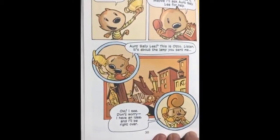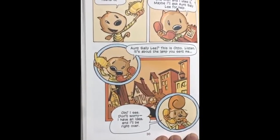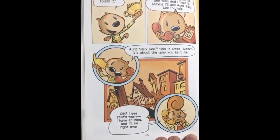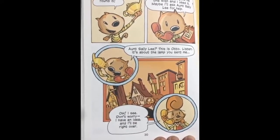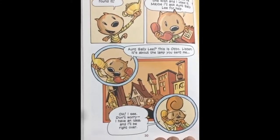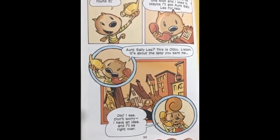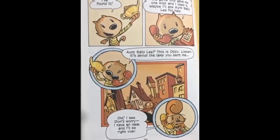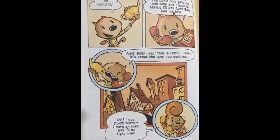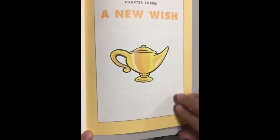At least I found it. Now what will I do? The genie only gave me one wish and I used it. Maybe I will ask Aunt Sally Lee for help. Aunt Sally Lee, this is Otto. Listen, it's about the lamp you sent me. Oh, I see. Don't worry. I have an idea and I'll be right over. Chapter 3. A new wish.